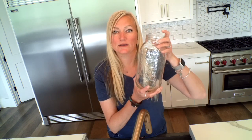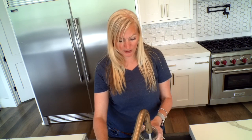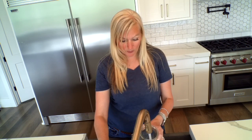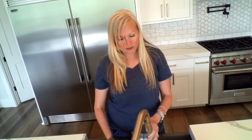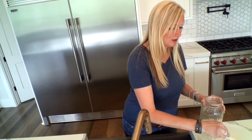The very top is 8 cups. So I'm not even going to measure my water. I will measure my sugar. So I'm gonna pour a little bit of water in my jar, and then I'm going to measure out 2 cups of sugar.